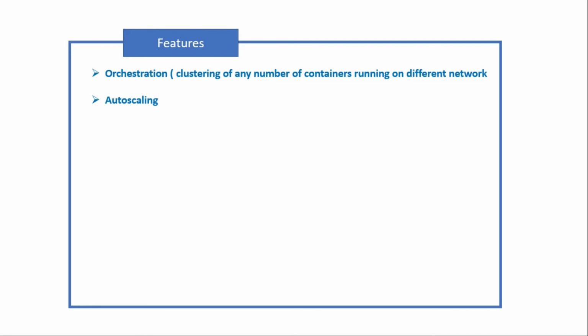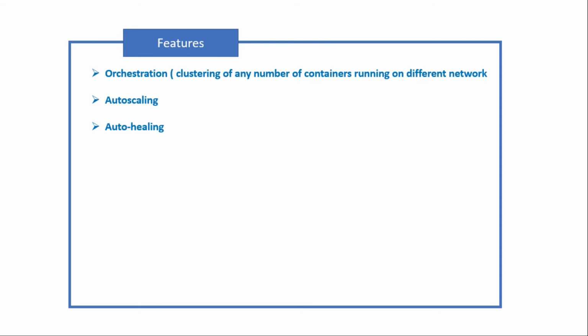And if you need one container and after some time you see that the traffic and load is higher, which is not managed by one container, it will automatically create a second container, and traffic will be moved to the second container also, so it works on horizontal and vertical auto scaling.